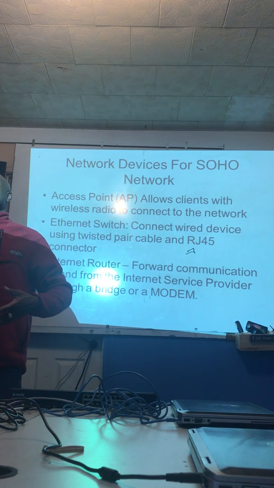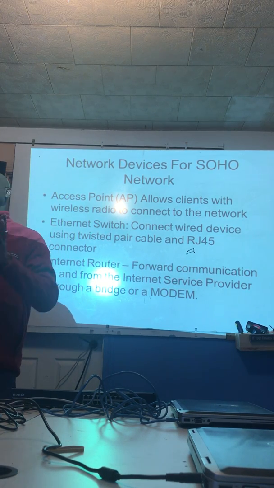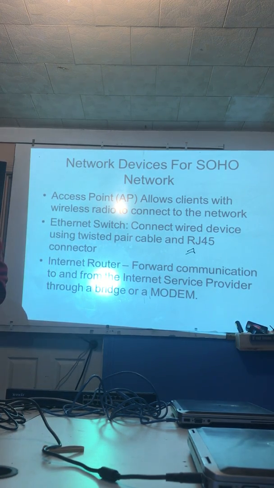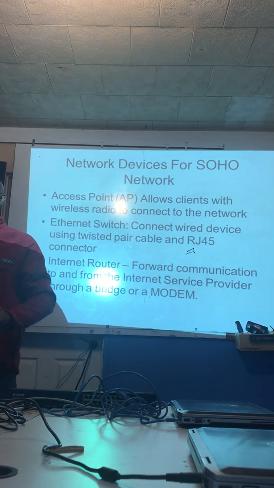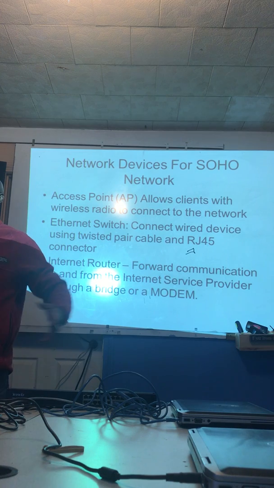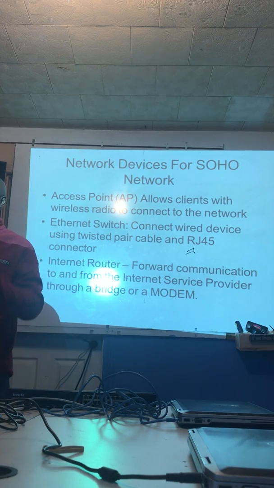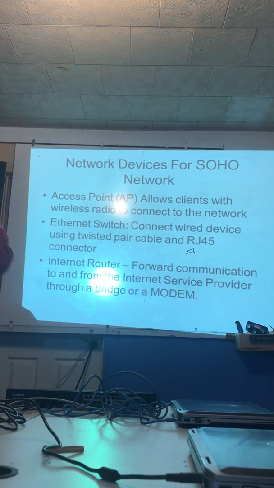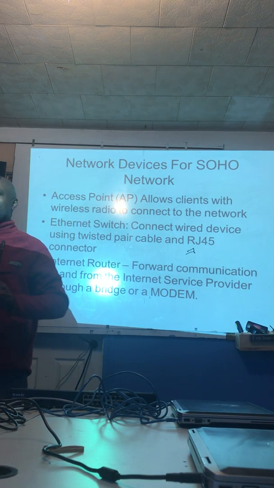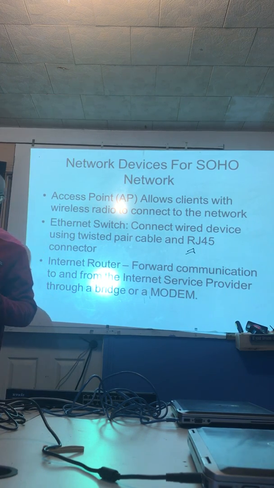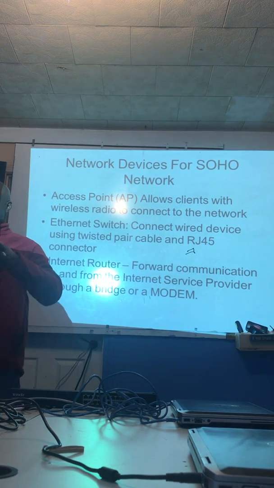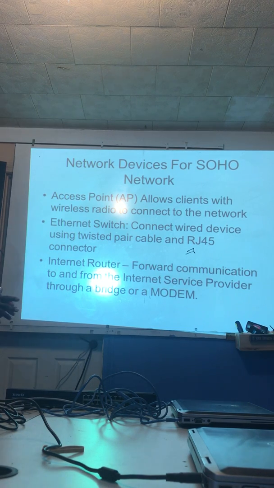So if you are in the case where you have to call the service provider to connect, that means your service is not connected all the time, but your modem has to call the service provider to establish the connection. This is where they call this device a modem. So we will have to talk about the difference between the bridge and the modem.